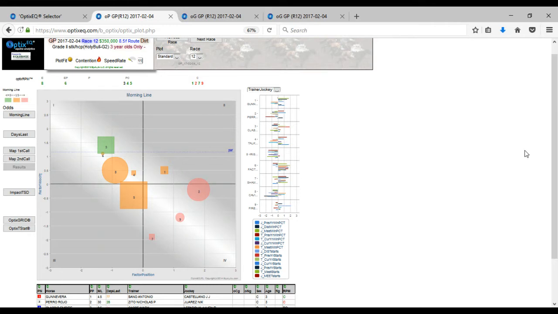We've got a big favorite here, Classic Empire, the number three, the green square in quadrant one, 3-5 on the morning line. If you look at the plot, you have to keep in mind that for these three-year-old races, the horses are lightly raced and improving constantly. They might have a big race that makes them look like a standout, or a bad race that makes them look terrible. We'll get into that a little bit.